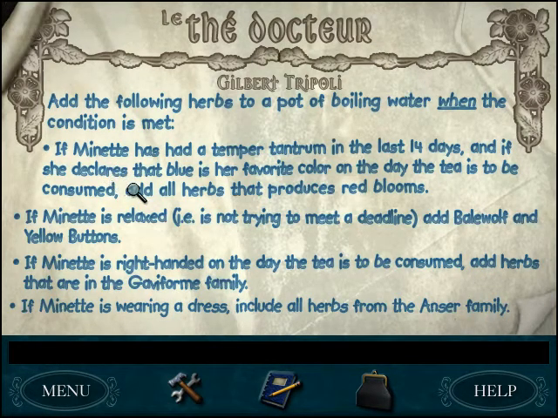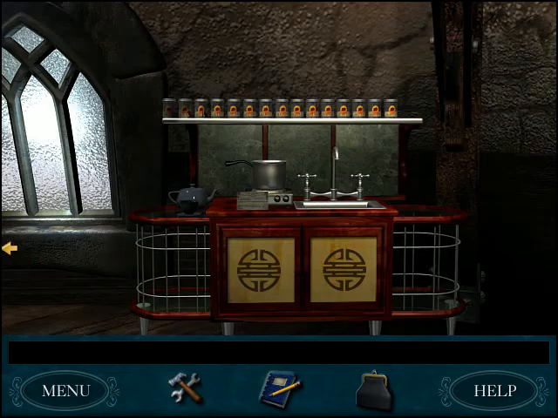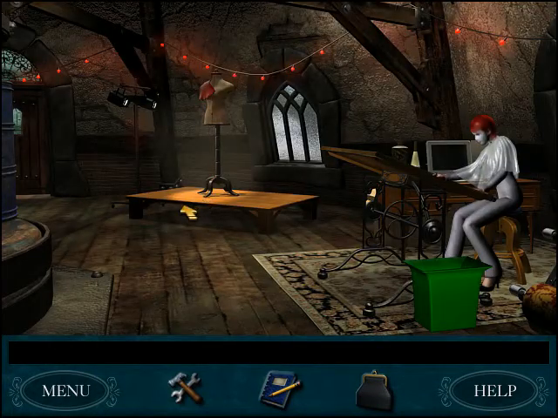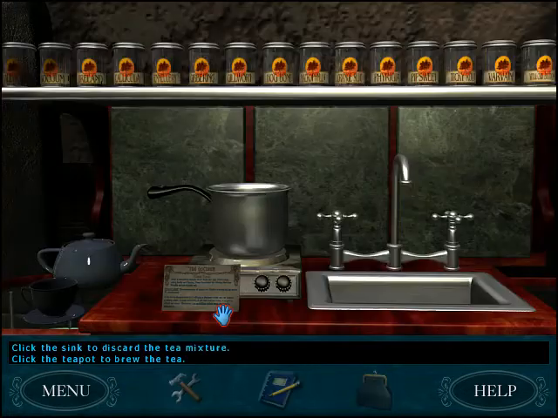This isn't really true because she didn't declare that blue, and it says "and" as the operator here. She's not relaxed. She's right-handed? Okay, I should have looked at that. We'll work on this later. Let me see here. I should have paid attention to that. Looks like she's using her right hand, right? Because that's her left arm, so I believe that is correct.